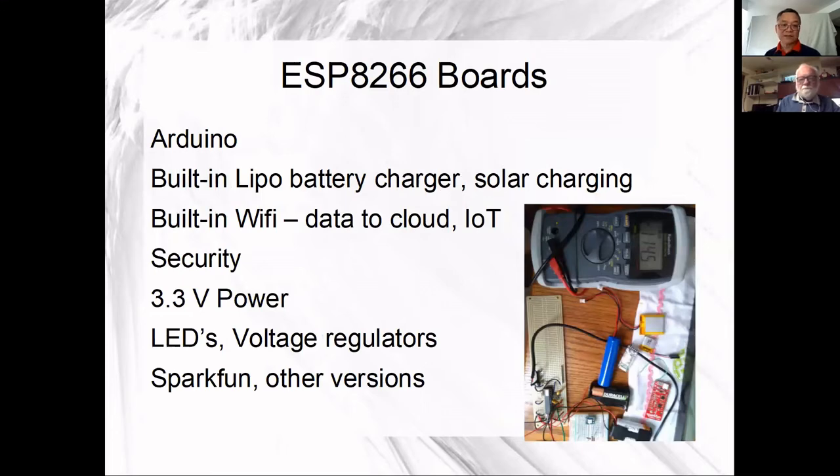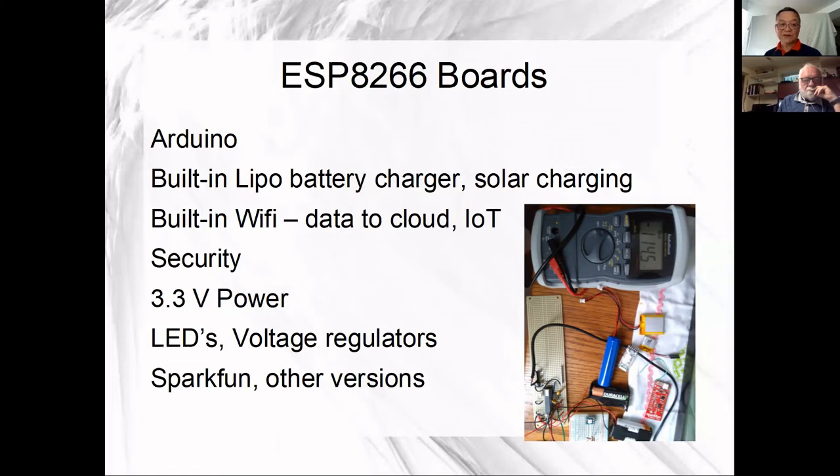So this is the next version of the board, basically ESP8266 boards. The problem with Bluetooth is that it uses a lot of power, so I need to turn it on and off to collect data. The ESP8266 has built-in Wi-Fi, so I could directly transmit the data to the cloud. So if we had a bunch of these running, we could estimate the total number of kilograms of carbon that we absorbed that day.